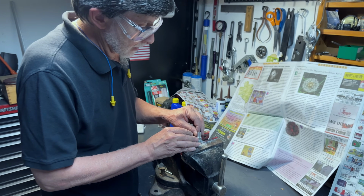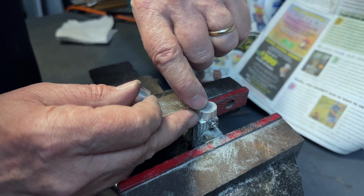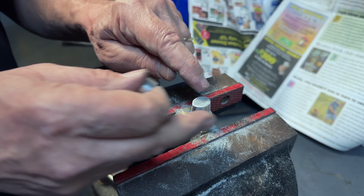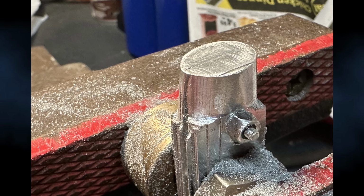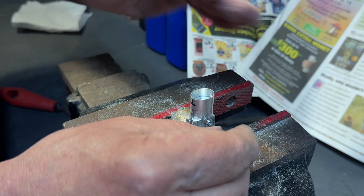To make sure that you're conforming to the shape, you can look along the side, almost like a topographic map. The division between all the layers should match what's on both sides. So you can easily see if you're really getting a symmetrical shape. This is looking very good. It just needs a little trimming. Then once that slides on there easily, I can start to carve the curve.